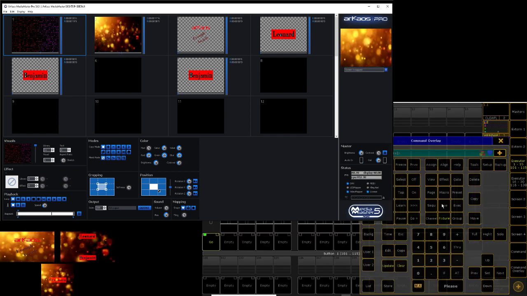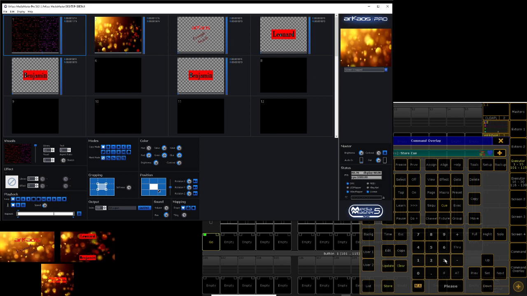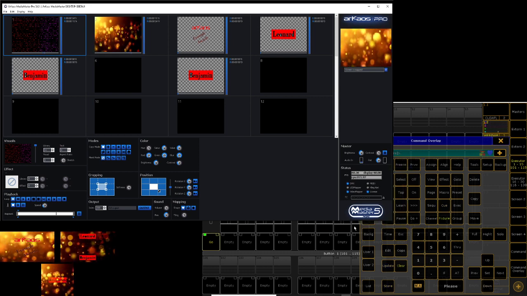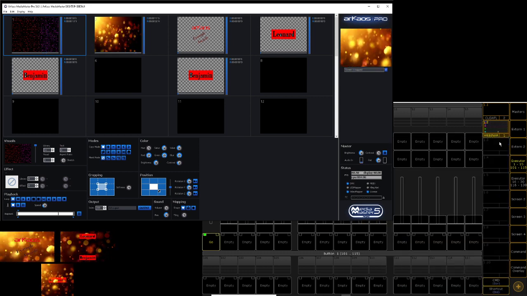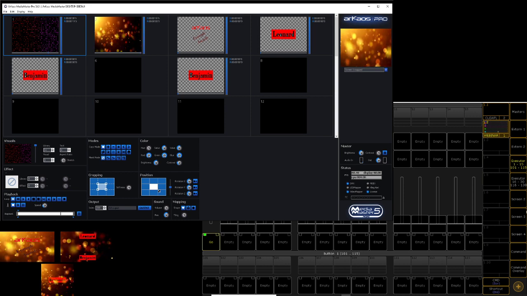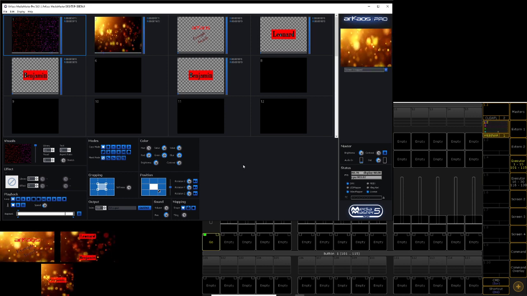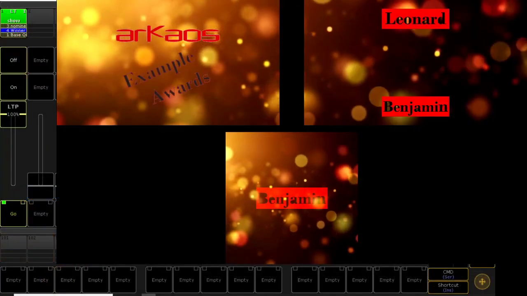And you have 36 layers. The number of layers is limited at some point. 36 is already a lot, but that can go pretty fast. So try to optimize the use of group outputs, rather than using multiple layers going to different outputs with the same visual.